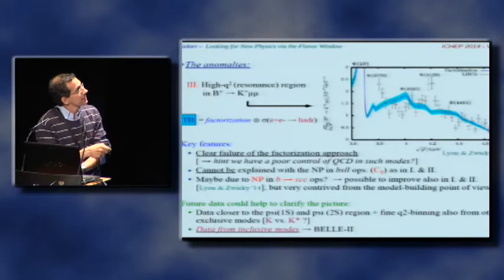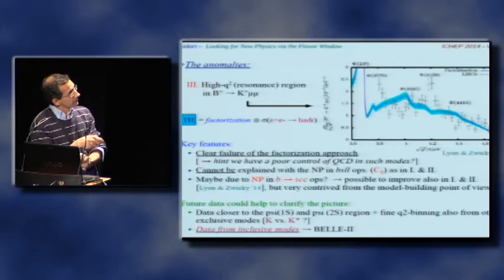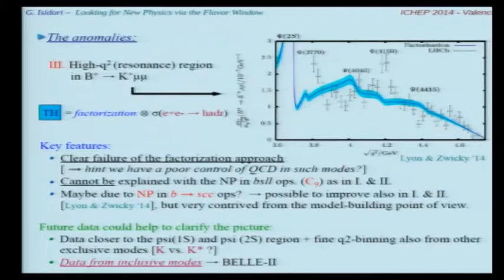Now, even more interesting, there are other tensions emerging, and this is an interesting recent work done by Zwicky and Lyon. They analyzed the high Q square spectrum in B to K mu mu. This is the channel on which we have the highest statistics, so here we can afford to make a fine binning in Q square in the high Q square region. These points are the LHCb points, while this curve is obtained using the factorization approach to evaluate the c cbar scattering effect, and then using e plus e minus to c cbar data to take into account what should be the dominant non-perturbative effect. And you see that there is a big discrepancy. For instance, one sees a peak here that should not have been seen according to this theoretical prediction.